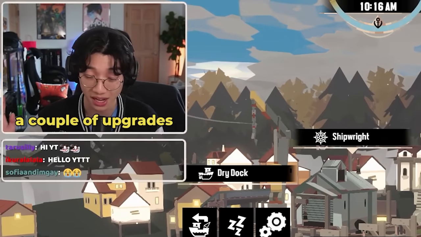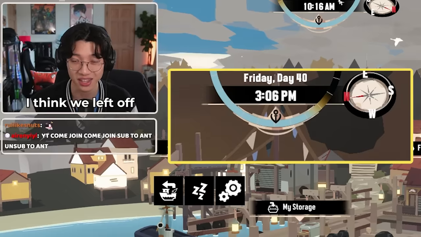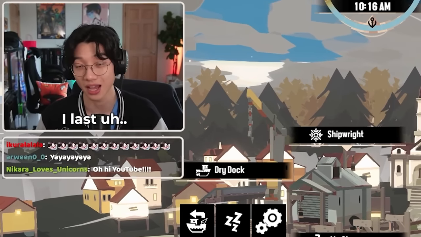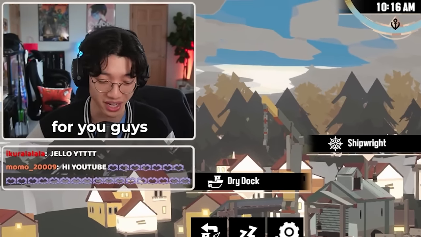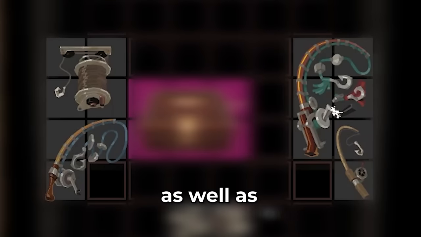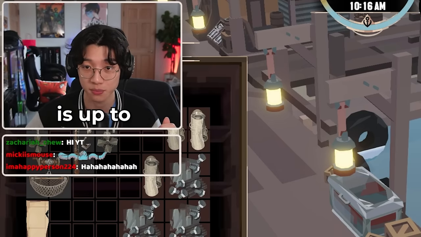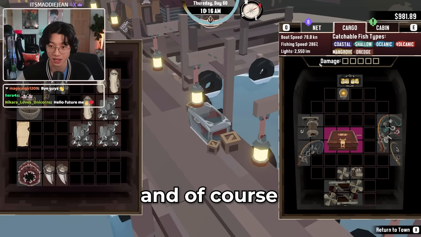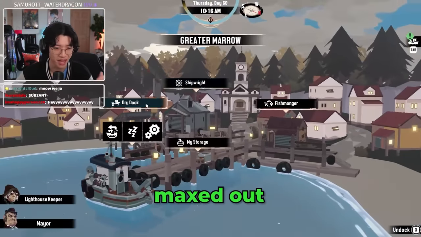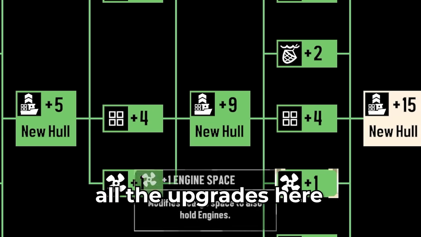I've also made a couple of upgrades to the boat. As you see, we are on day 60 now. I think we left off at like day 40 last time, so it's been a couple days since I last recorded on stream for you guys. But if we take a look here, we do have the new upgrades to the hull, as well as this new Pull the Versatile rod. Our fishing speed is up to 286%, and of course I did get the lights, so pretty much everything is, I think, maxed out as much as it can be for where we're at right now. Fully upgraded all the upgrades here.